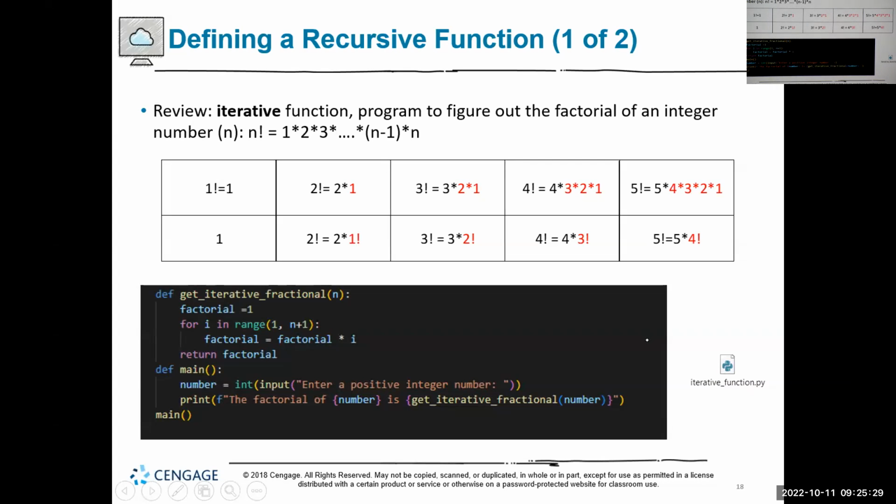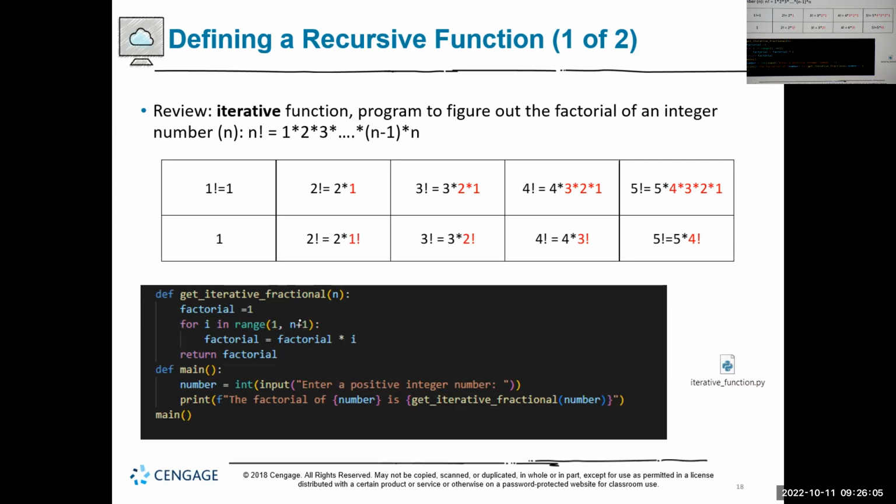So we just define the function here, and in that one you only have one parameter, the number. Starting the factorial from the number 1, now you run the loop. It runs the loop for i in the range from 1 to n plus 1, because the range starts from the start number but does not include the end number n. That's why I have to add 1 here. And every time the new factorial is the old factorial times i here. Then I just return the factorial here.